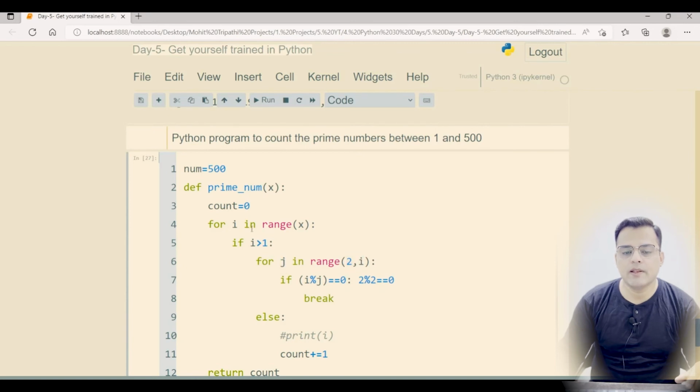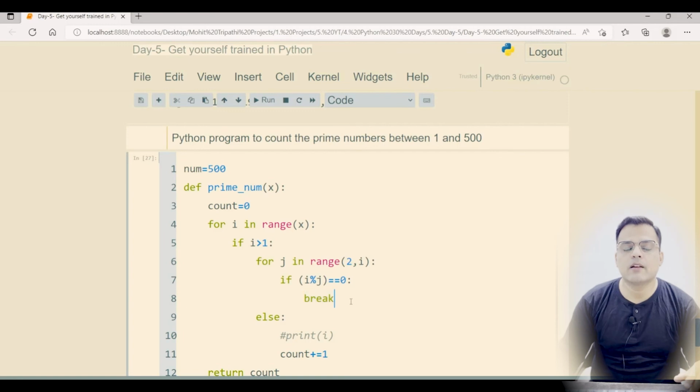Now let's say it is 3. For 3 also, if the modulus is equal to 0, it will come out of the loop.